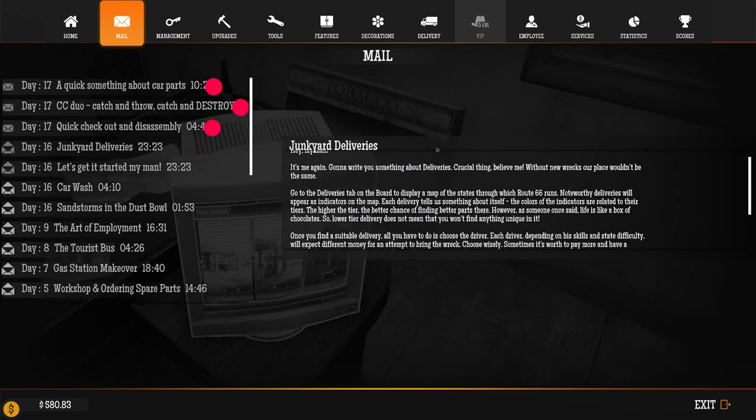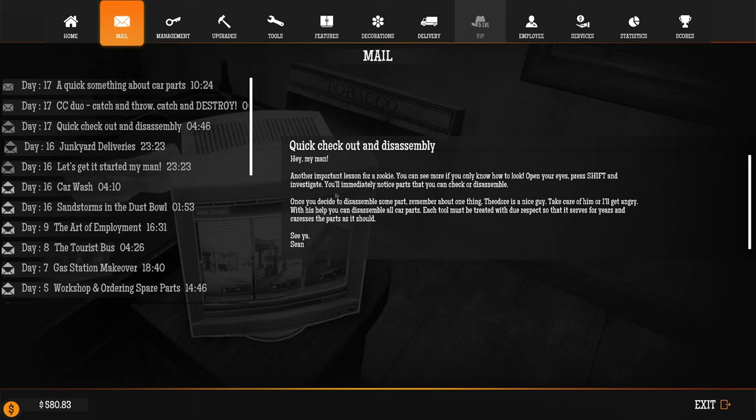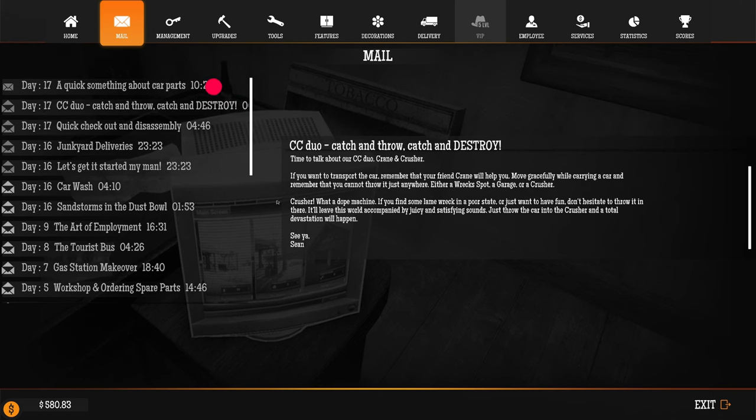So just an email from Sean, Junkyard Deliveries. Yeah, we know about them. Quick checkout and disassembly. CC Duo, catch and throw, catch and destroy. Time to talk about CC Duo and Crane and Crusher. If you want to transport the car, remember that your friend Crane will help you. Move gracefully while carrying the car and remember that you cannot throw it just anywhere. Either a wreck spot, a garage, or a crusher. Ooh, garage, so I guess we can drop it in the garage to rebuild it. Crusher, what a dope machine. If you find some lame wreck in a poor state or just want to have some fun, don't hesitate to throw it in there. It'll leave the world accompanied by juicy and satisfying sounds. Just throw the car into the crusher and a total devastation will happen.